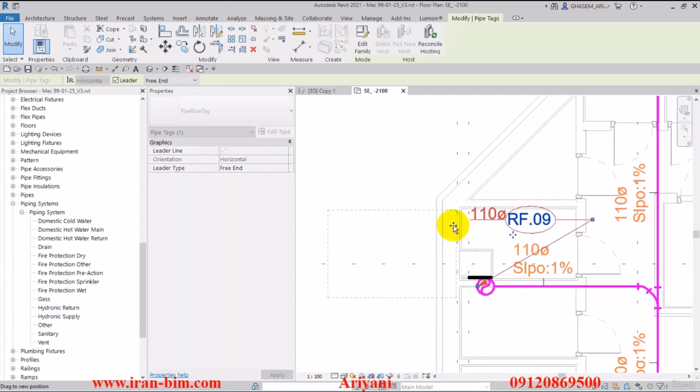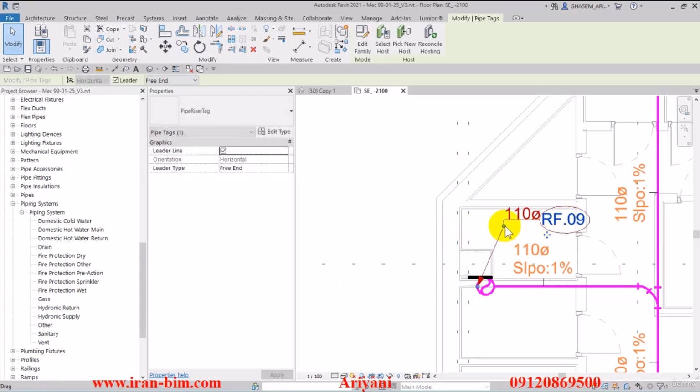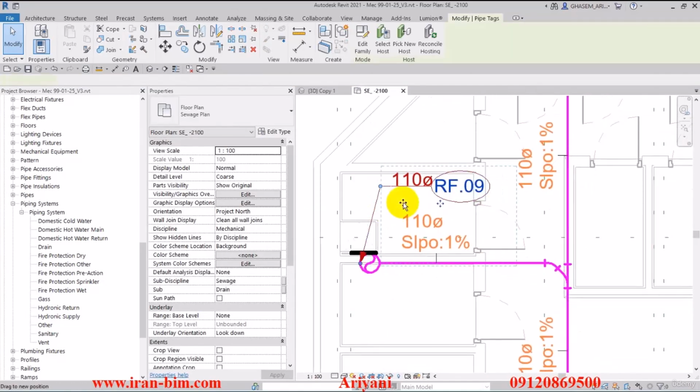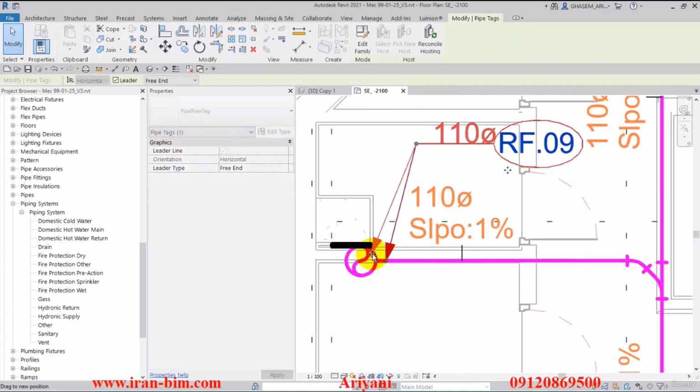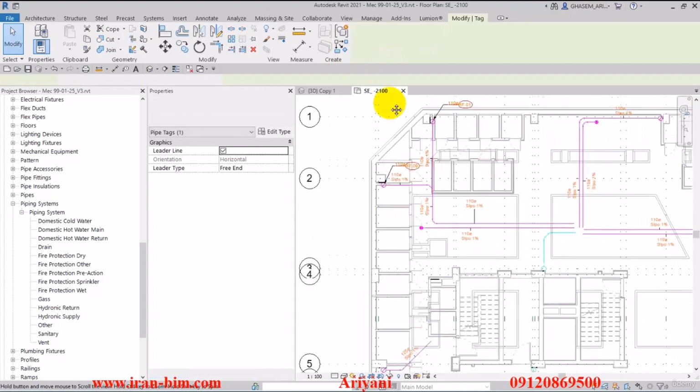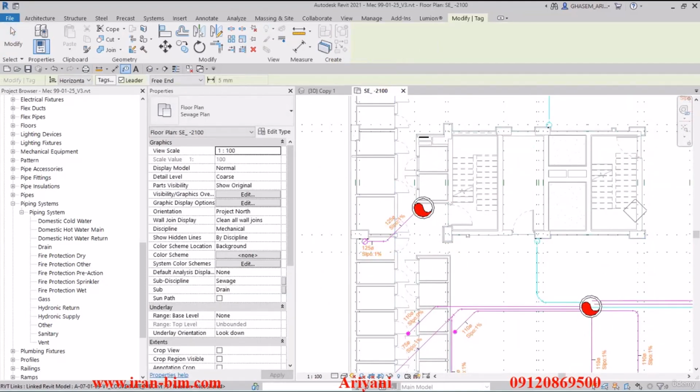And for the left and right settings on which side it's going to be, we can adjust that in the edit type by separating them and then controlling them. Now what we've created here will only be used for the ones on the right. All right, so now I'll go even lower.